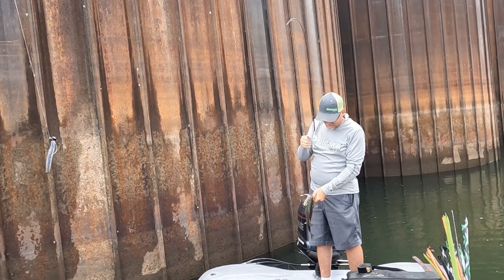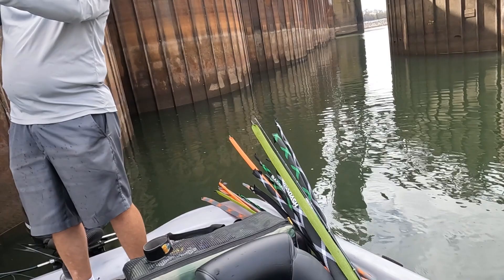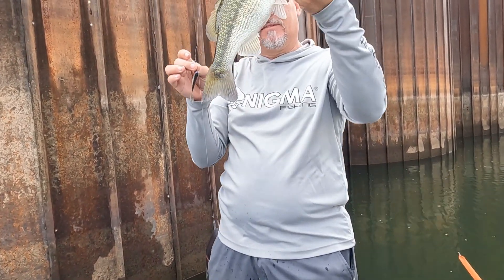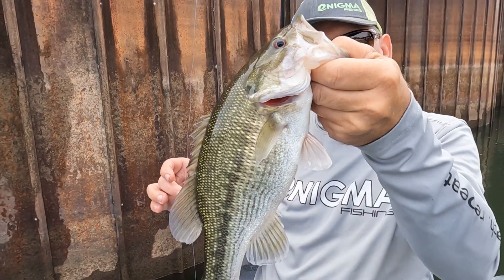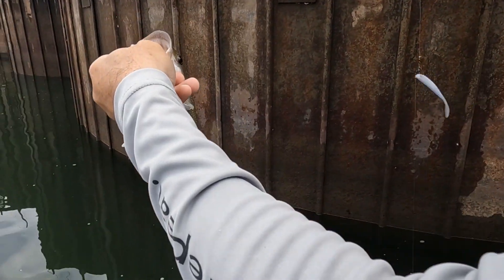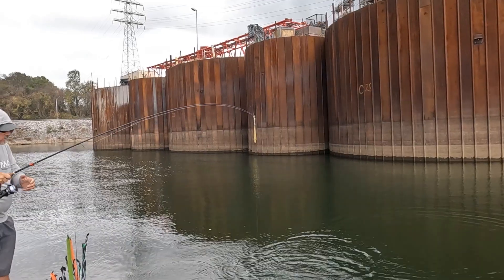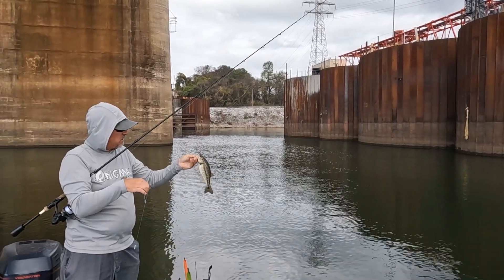Alright, you convinced me to throw the drop shot. It's a fat boy — definitely the ticket today for deep fishing. It just hooks them. Y'all check out this fish — that is a fat spot right there. That little itty bitty mouth. What a butterball! It's a good looking one right there. They look awesome in this clear water. Got him on the drop shot — small little spot, mouth full of teeth.